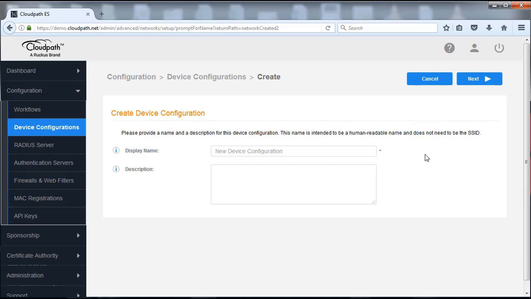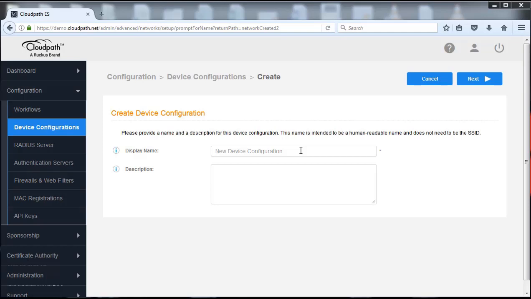What is a device configuration? Well, this is identifying the SSIDs that we want this particular device to connect to and authenticate from. So when they connect to that, we'll be able to say these are the settings that we want configured on that particular device. Again, all of this is modular, so I could configure this here and then reuse it in a different branch. Now, depending on what you're wanting to accomplish within those branches of the workflow, you will either configure multiple device configuration options or possibly reuse them.